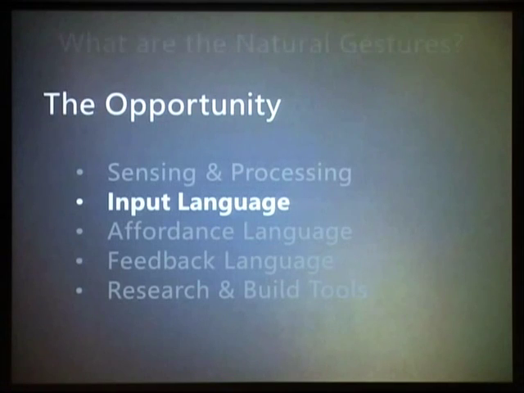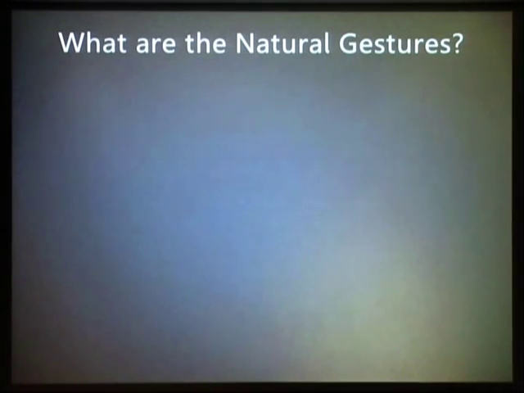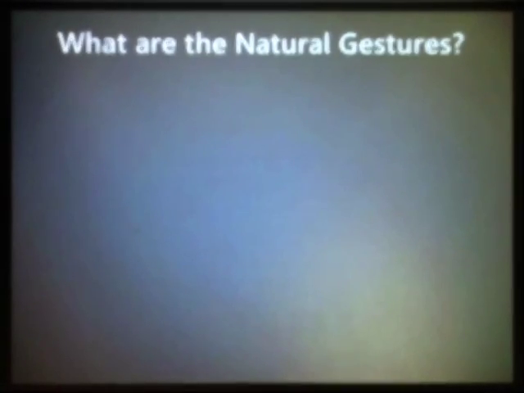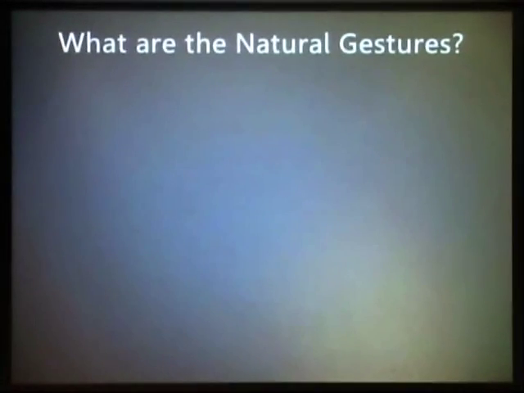The way we did it was this. We asked the question, what are the natural gestures? What will users do if they walk up to a system without prompting? And we asked them to perform this task. The way that we did this experiment was we showed users, participants in the experiment, before pictures and after pictures of what the interface should look like, and then asked them to perform the gesture that they thought would lead to that change. So this wasn't actually an interactive system. We were just interested to see what their physical action was. So let's do the experiment together.